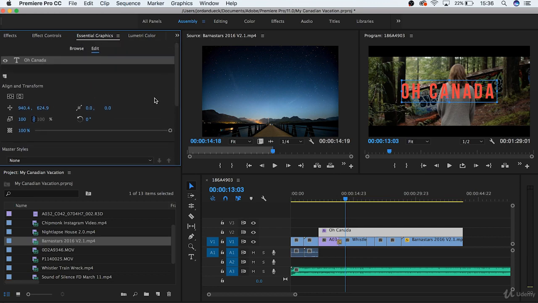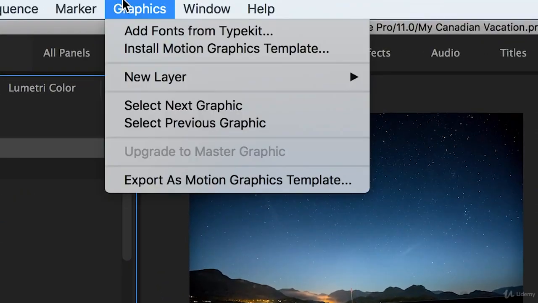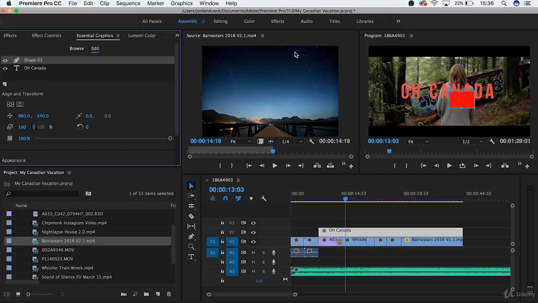Why would we want to add this? Well, one reason is to create some really simple and effective graphics without having to dive into other programs. Go to the paper icon or go to Graphics, New Layer, Rectangle, and a rectangle should appear on the screen. Now we have some of the same parameter options that we did before for text, and we can manually adjust the shape of this rectangle with the selection cursor.